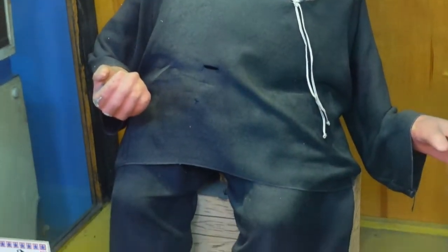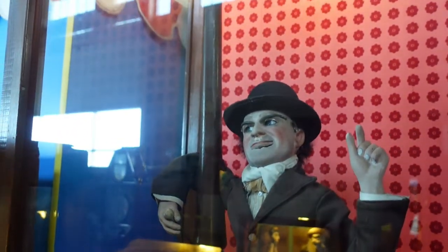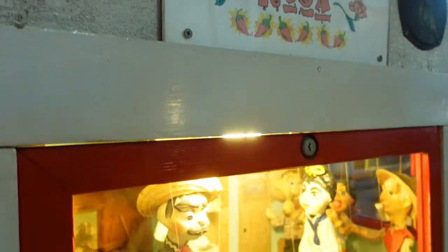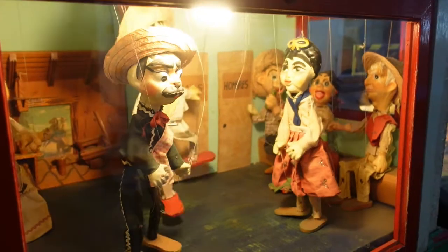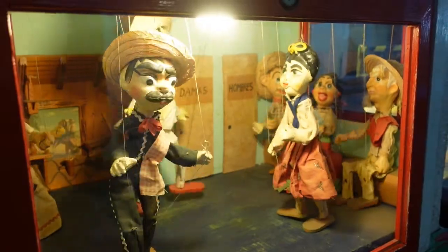Dancing was a very popular subject for these coin-operated machines. You just pop your quarter in, and these guys were ready to do a little jig for you, or this one even danced around the light pole. Very impressive. But for the best dancing, you had to go over to the Cantina de Rosa, where there was a full-blown party going on. These guys all have some killer moves, but the true lord of the dance actually lives at the circus.